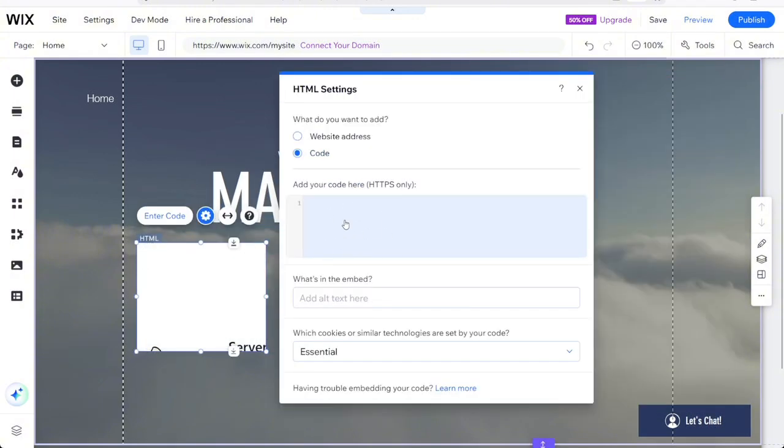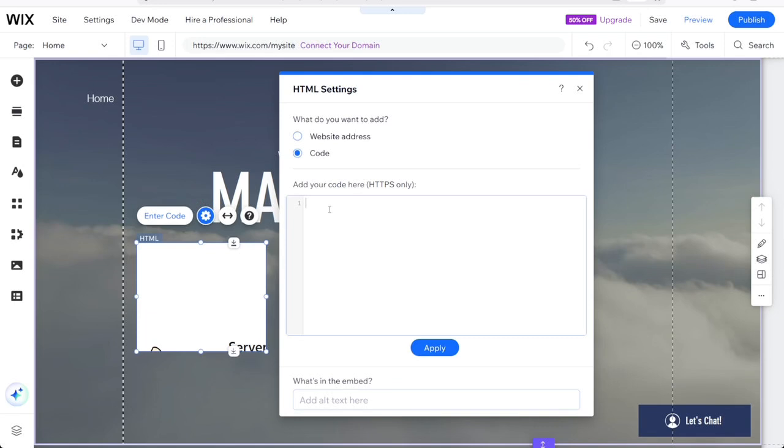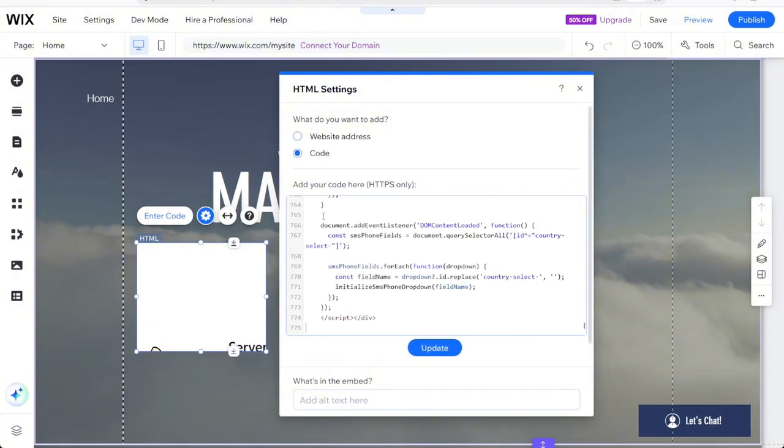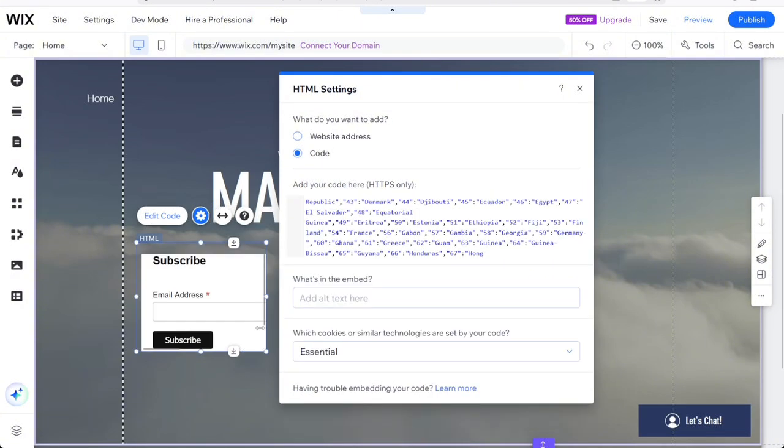It will automatically pop up add your code. From here, click on the tab. This will also have the same structure whenever you are using a different website. So in here, I will just simply press Ctrl V to paste the code. It will automatically add my embedded form, as you can see in here.